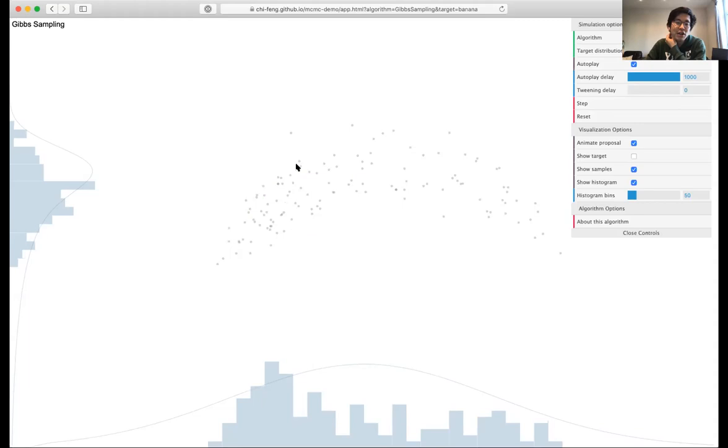So here they're actually doing the two steps at once, right? So you're doing the X and then you're doing the Y. Remember what we want is pairs of X's and Y's. So we would just do an X first and then we do a Y and that would be our pair, right? So each time you're creating a new point by doing two jumps, which is basically the same.